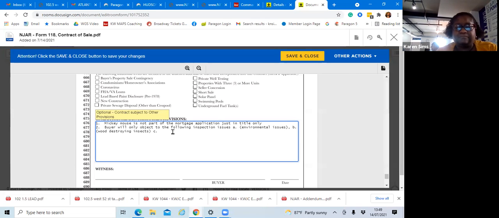And C, and this one will fluctuate from client to client, is a single item costing $1,000 or more. Let me explain what this means and how we might modify it, okay? So what's $1,000, right? $1,000 is really, you need a new hot water heater, right? Air conditioning, a major structural issue, right? But if a burner on the stove isn't working, we wouldn't cancel over that either, right? If a sliding door panel to your back deck was fogged over, would you really kill it over that? No, right? That's $900, right?